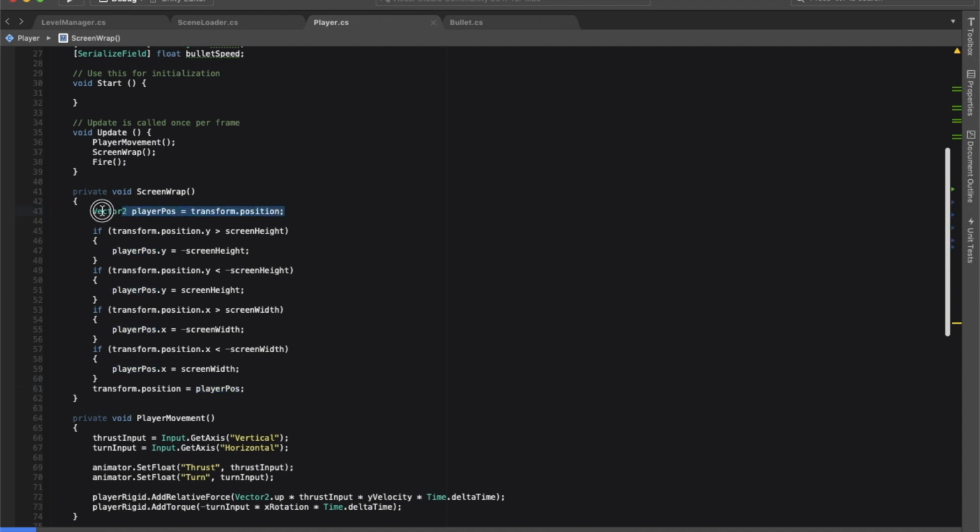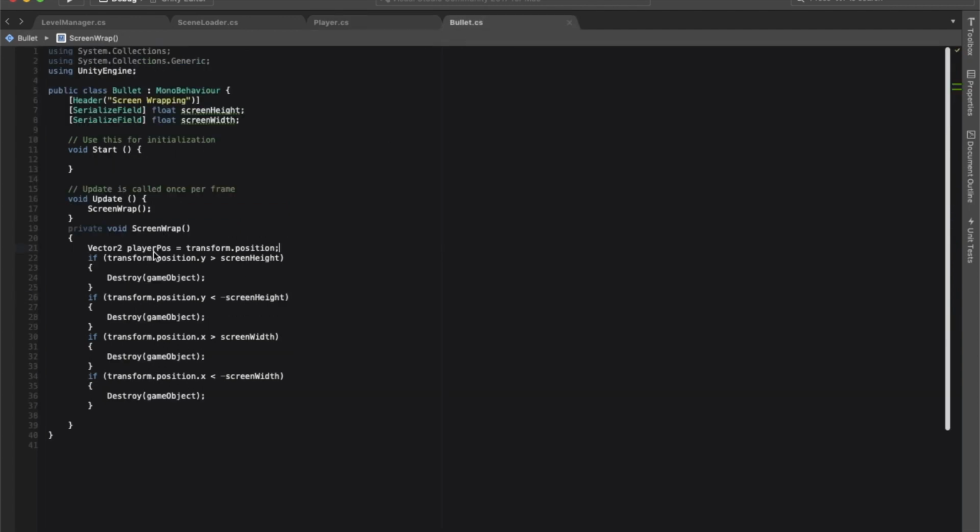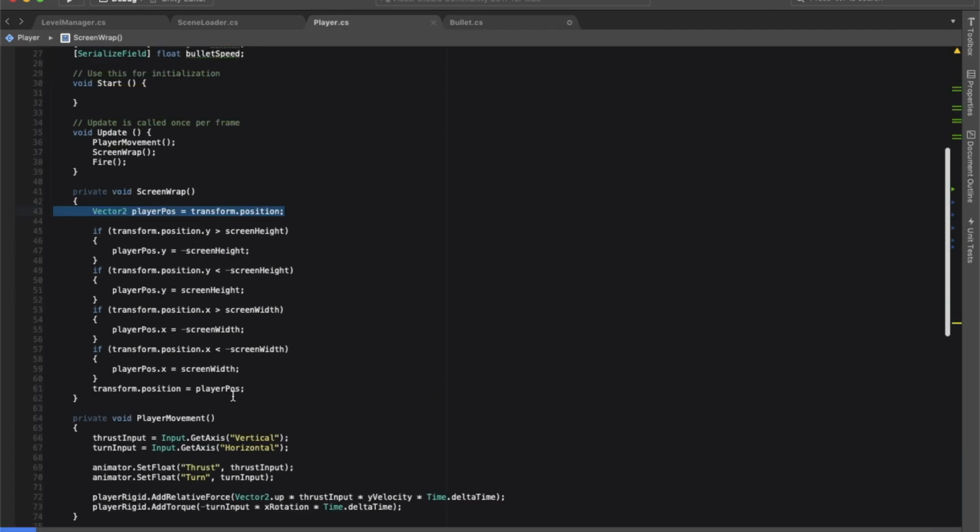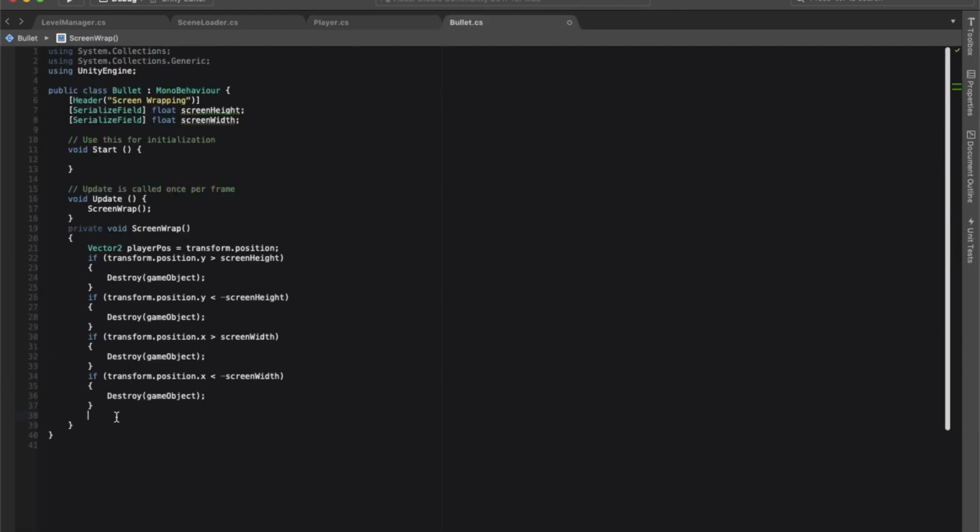Oh, that's what it is. I use player pause each time. So I'm going to throw this back in here. I probably want to change that variable player pause because it's not the player, it is the bullet, but this should fix it.